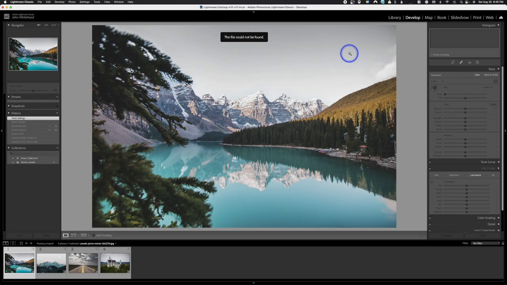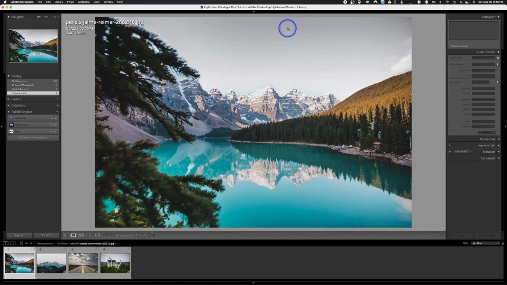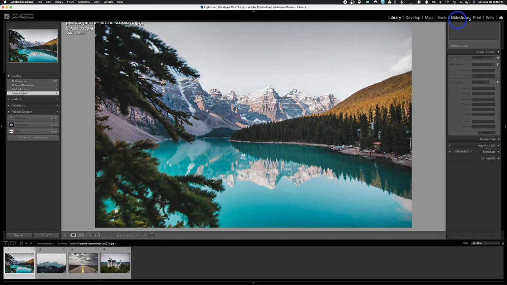Next step here is I'm just going to go ahead and explain what we're seeing here in the window. And I'm going to switch back to library because I want to kind of start at the beginning. Now, the first thing, if your screen does not look exactly like this, it could be because your preferences are set up different. Or you'll see these little triangles that we have right here. So we've got one here, one over here, and one down here. If you click on that, you'll notice it will hide something. And this kind of does a hover and show option. So if I hover over that black, then this little line pops back up. If I go away, it hides it.